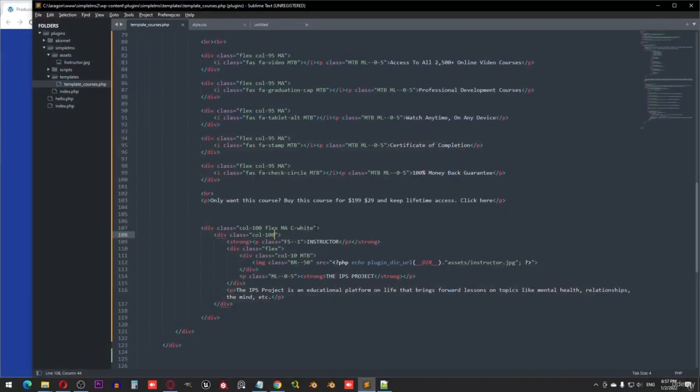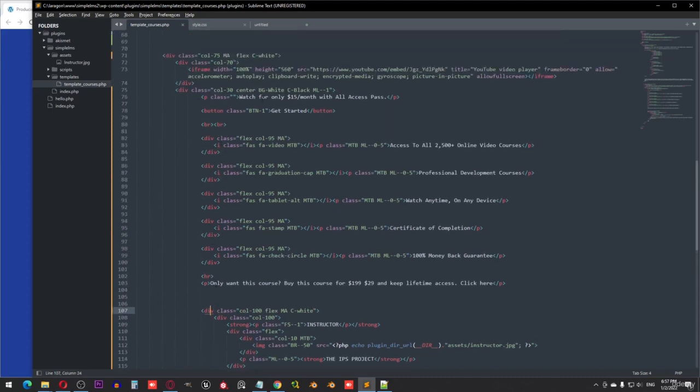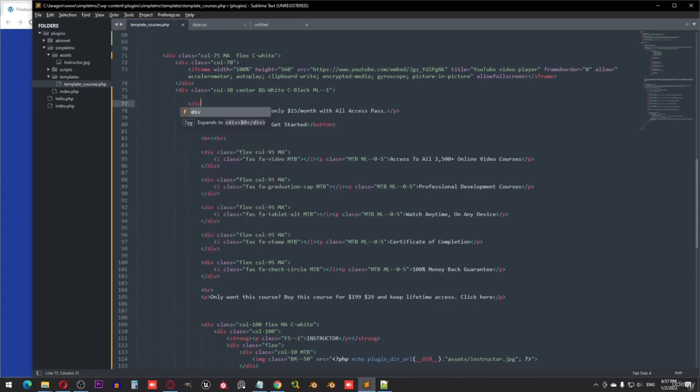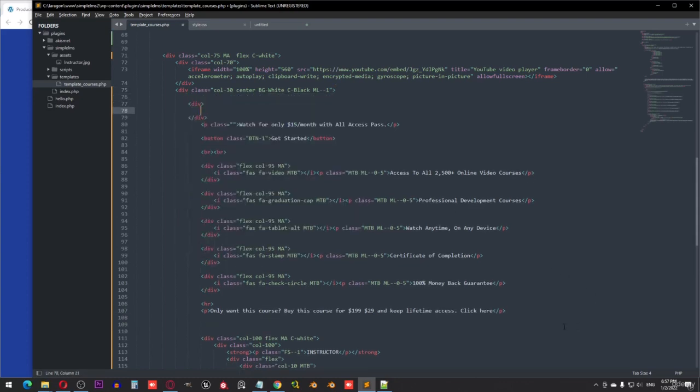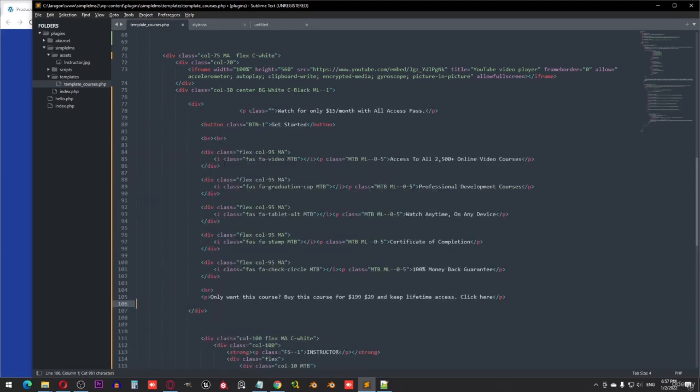But we need to change the color of this one. So for example, the bg-white must be applied to just this. So let's add a div here. Copy everything that we got here and let's paste it here.